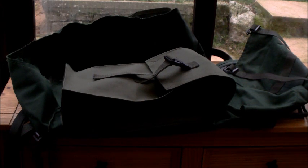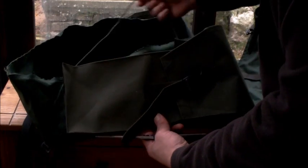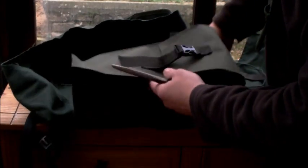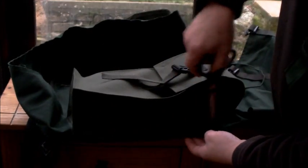Right, ladies and gents, I believe I left you a couple of days ago, obviously work gets in the way, with the front of the Bergen, which I unstitched to access everything else. And I put what I'll call an admin pouch on there, a shelter pouch on the front. Now turn my attention to putting sides on the Bergen. It's very easy to do now, because you can access the actual sides of the LK35, the old Swedish rucksack. And what I've done there is made up my pouches, robustly sewn on.